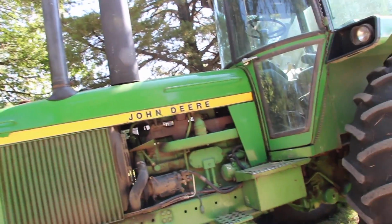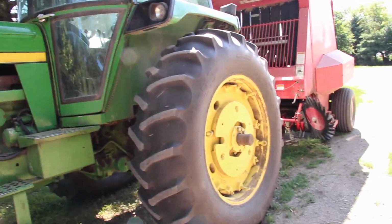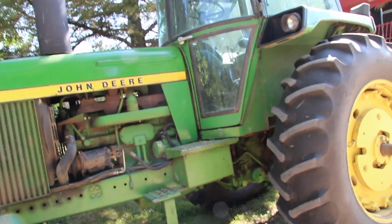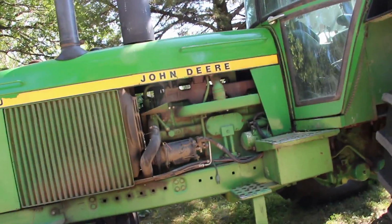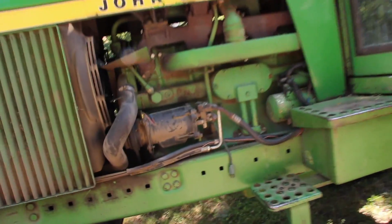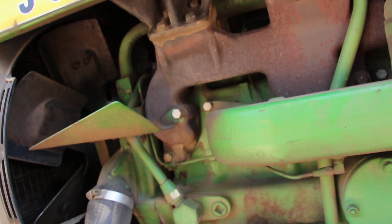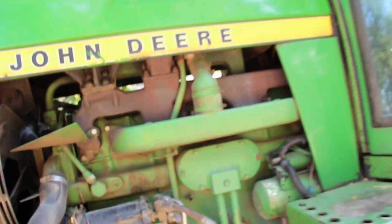He's the one that's a diesel mechanic. So I thought I'd do a startup on it because I have to move it and I want to let it warm up for a little bit. I checked the oil, it's full. It's out of Freon. We need to put Freon in the compressor. It's been well taken care of. It's a 6-cylinder turbo diesel.